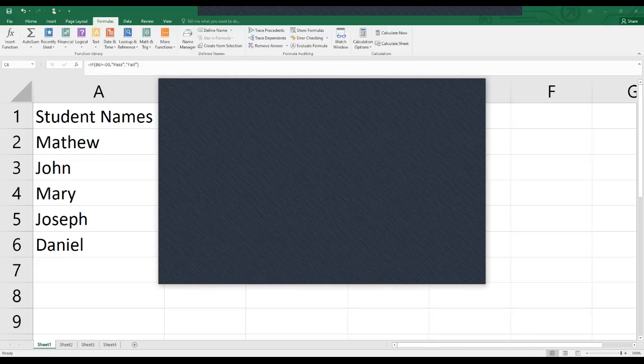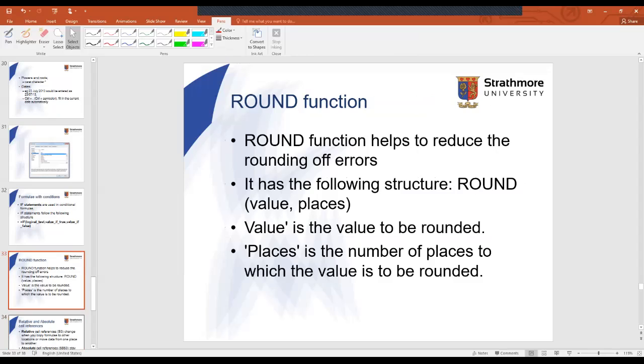So that's on the use of the if function. Then you have the round function. The round function is when you want to round off to the nearest. That is an easy one for sure. The use of the round function, for example, let's go and do it here. Let's show the round function.